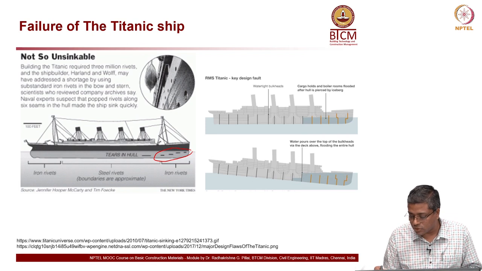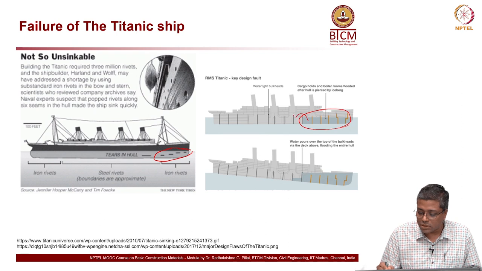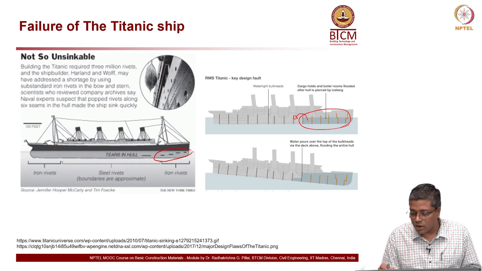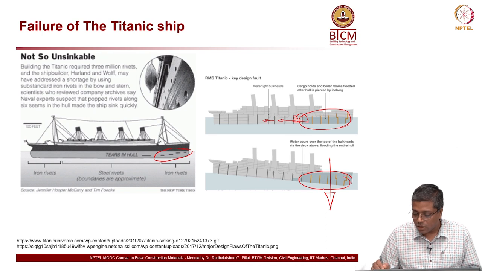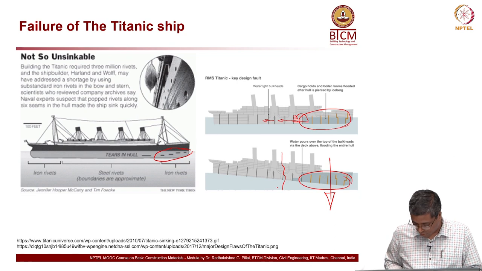As you can see, that is also associated with the hull design. You can see these different compartments, but water was not allowed to move from one compartment to another in that design. Later on, this failure also changed the way ship hulls are designed. If water had gone to all the hulls, then it would not have failed like this. Because of the heavy water on the right end, the weight acted like this, and then the ship broke over here. This is what happened in the Titanic.